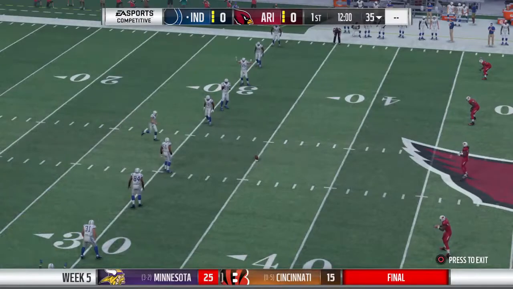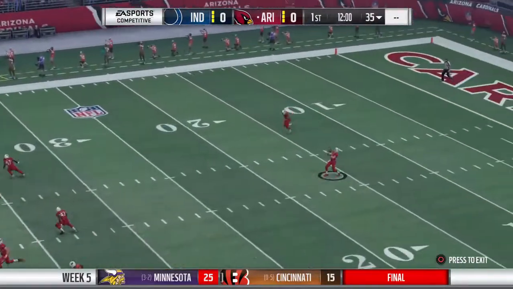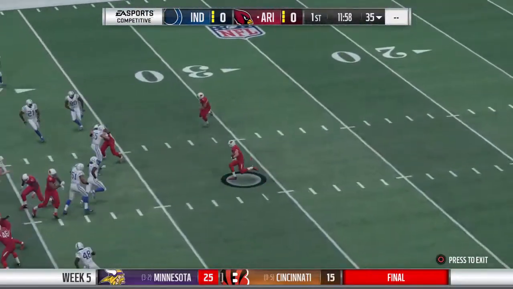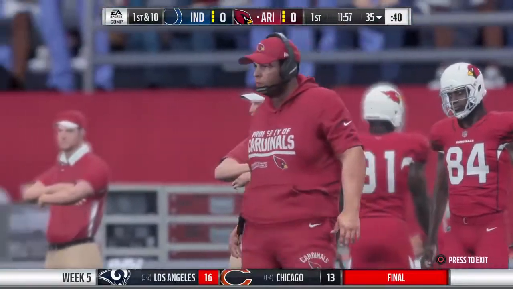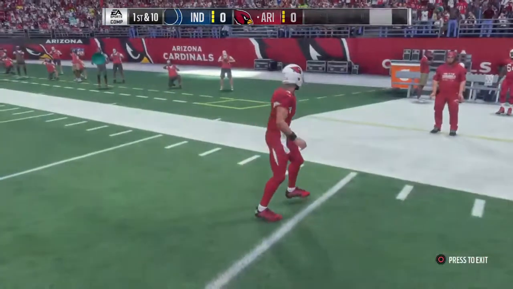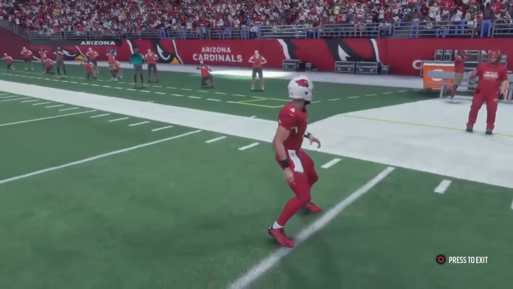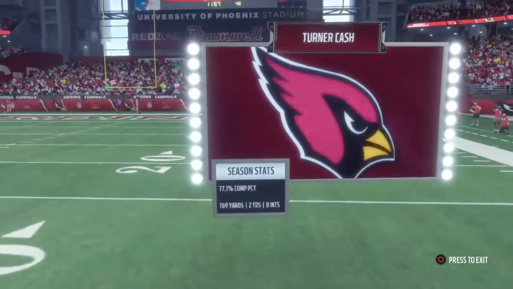The first quarter of the season already in the rearview mirror, and off we go in Week 5 on EA Sports. Short kick here, fielded about the 17. And they'll be set up pretty nicely here as they have it up to the 35-yard line. So out come the Cardinals now for their opening drive. A glance at the man under center at 6'5", he always demands attention.